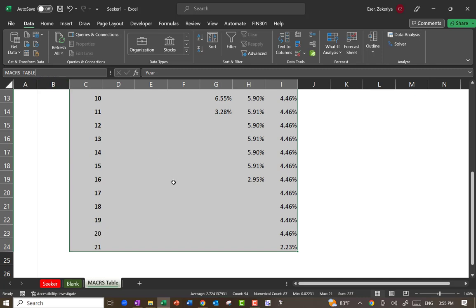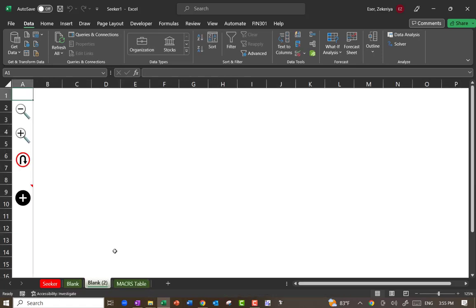Now let me add another one of these sheets. Depreciation schedule. And let's see. Let's kind of do this.